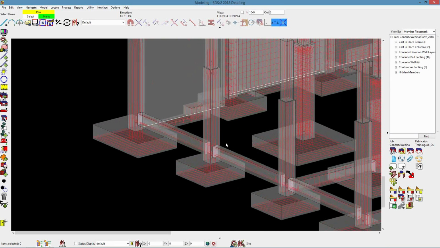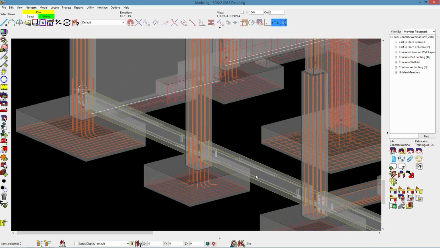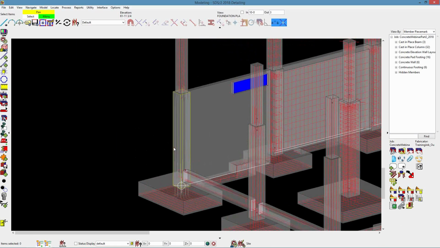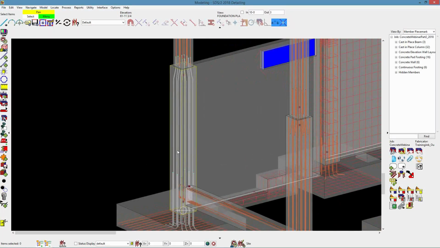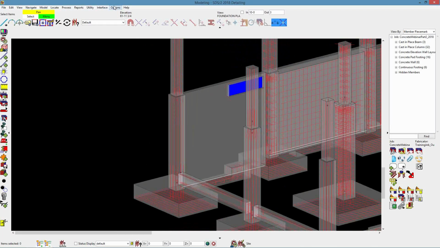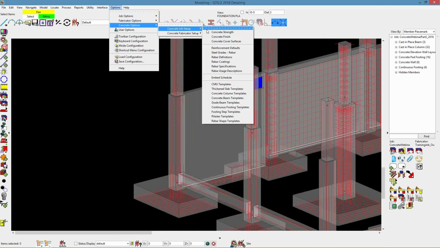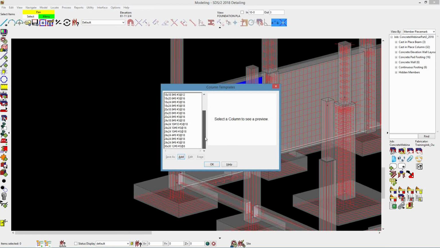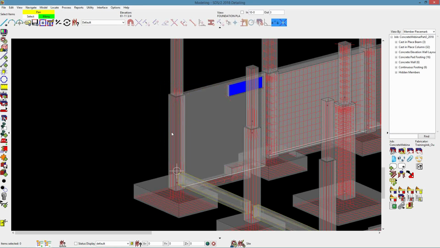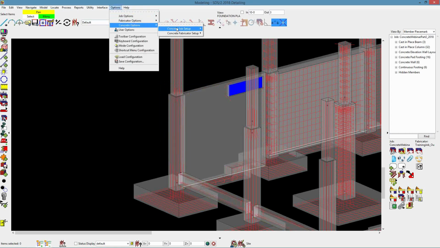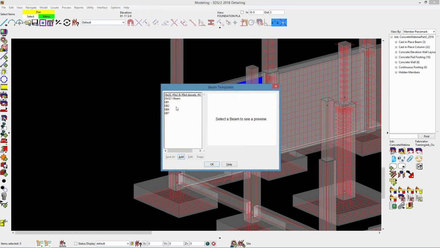To add on for components here, since we just talked about the cast in place beam and the cast in place column, both options can have ties added. So we saw in our setup, if I come up here to my concrete job setup, and then go to either my concrete column template or beam template, you can see when I selected one of these that it's got ties in here. Same thing for my beam. If I come in here to my concrete beam templates, I had picked GB1. You can see that I have my ties in here with my additional bars there.